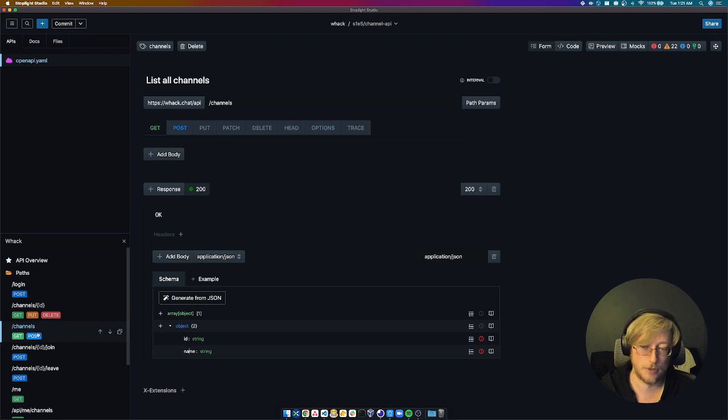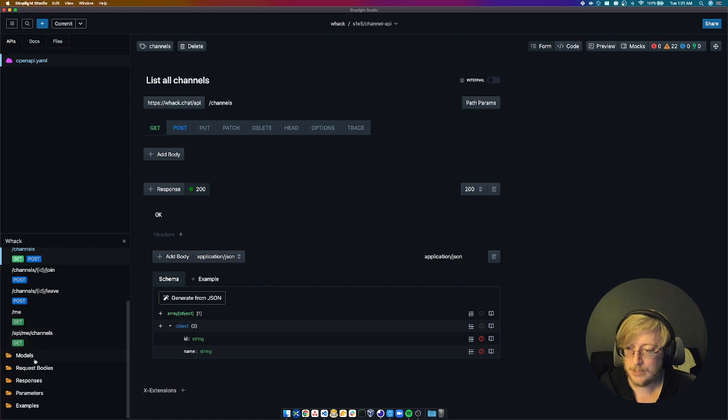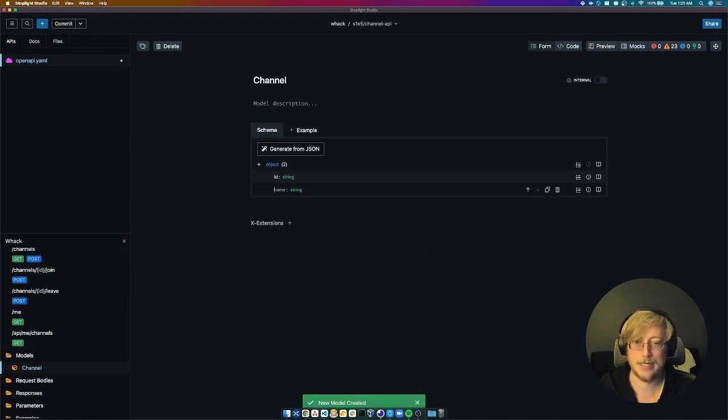Which for our API, we don't want. We want everything to be consistent. For other APIs, maybe you do want that. I don't know. But anyway, Stoplight has this concept of a model that would be the answer to that. So we'd make a channel model that would include this schema, and then this response would be an array of channel models. Under the hood, these are just additional schemas in the OpenAPI spec. So if we come in here and say, I'm going to make a channel model, I can say it has an ID and a name.